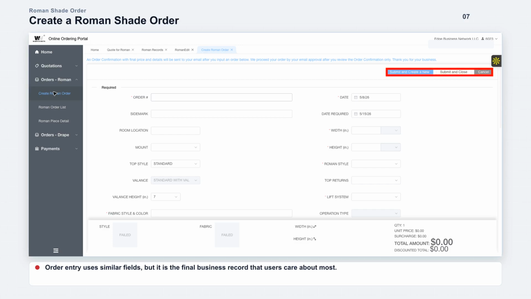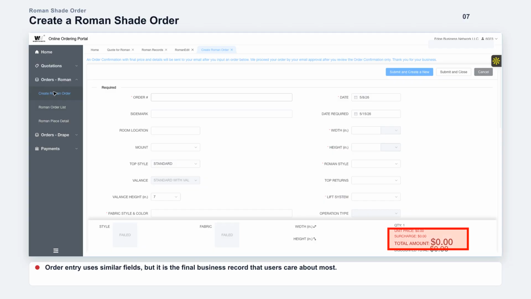These should match the selected lift system and project needs. Review other requirements, quantity, unit price, additional charge, total amount, warehouse, shipping address, and remark. In this video, we review the page but do not submit a real order. In actual use, submit only after product configuration, price, warehouse, shipping address, and business reference fields are correct.